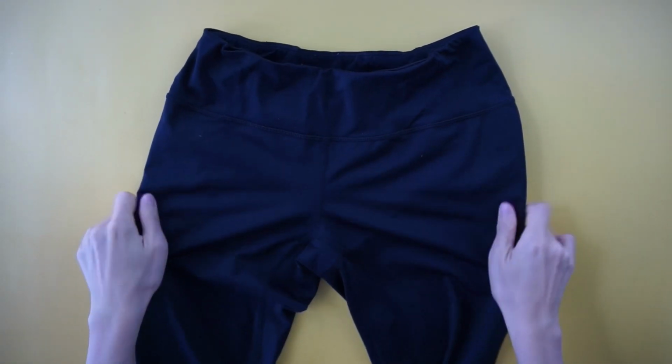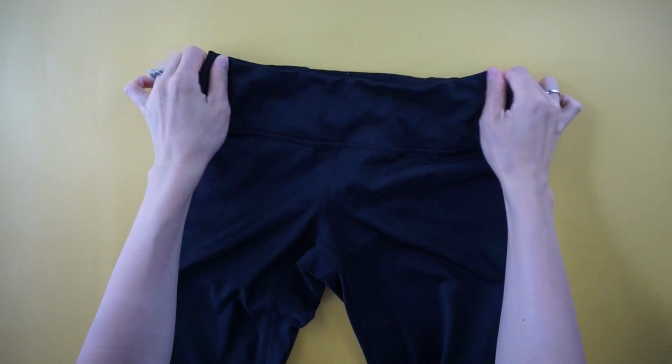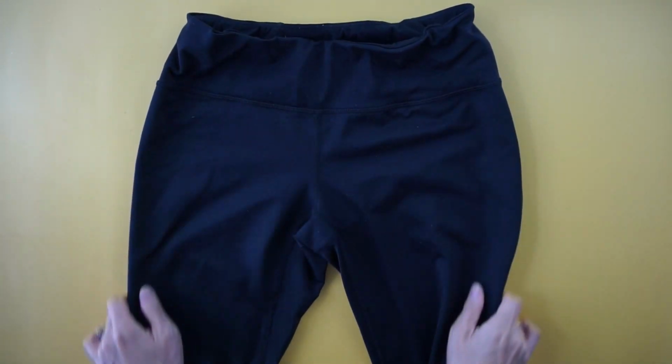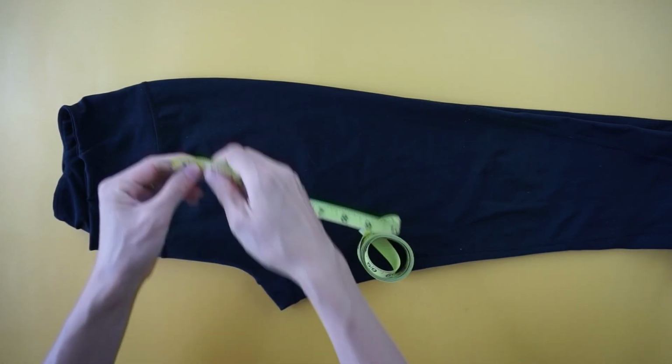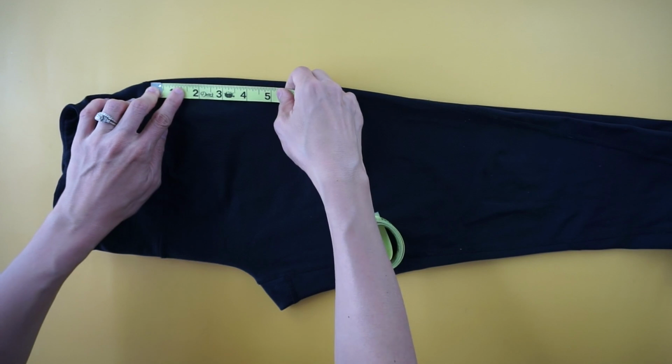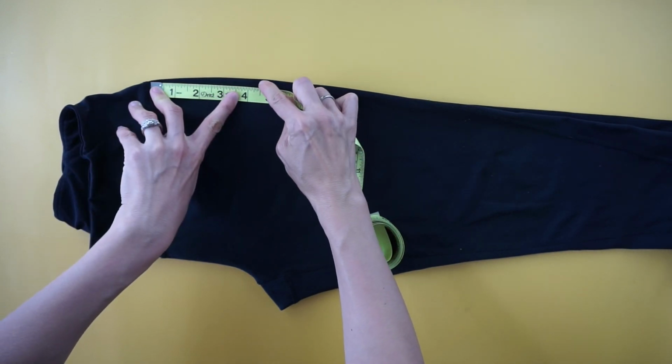Let's get started! For this infinity swimsuit from leggings tutorial, I used a pair of old leggings that were made with 100% rayon spandex. I kept the high waistline intact and focused attention on modifying the leg opening.